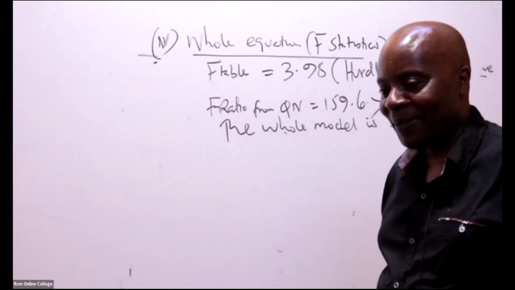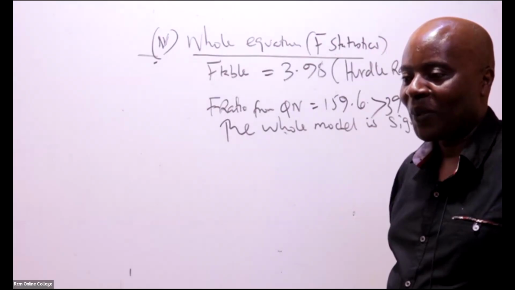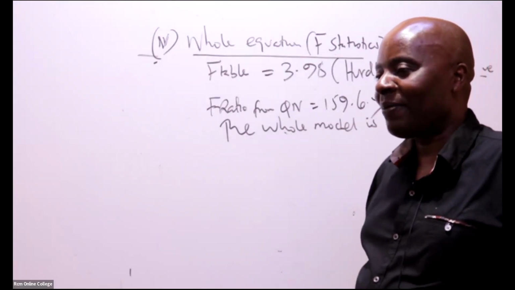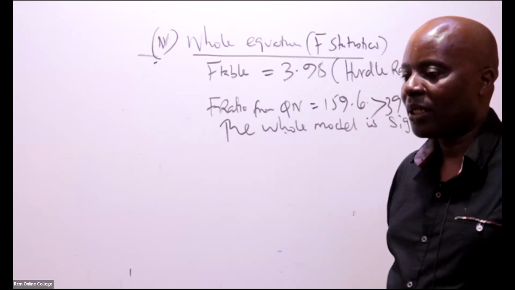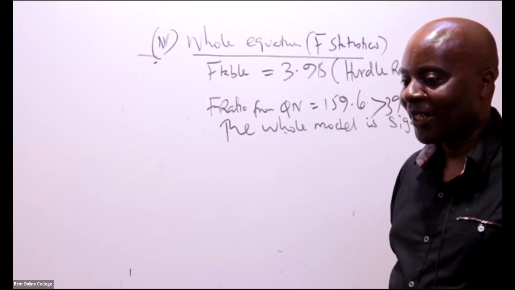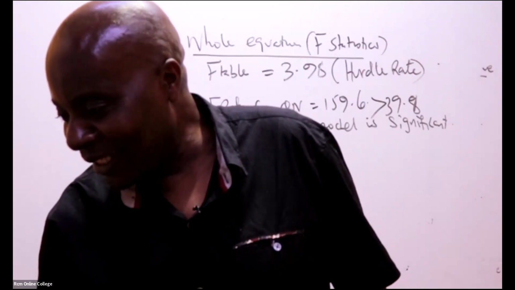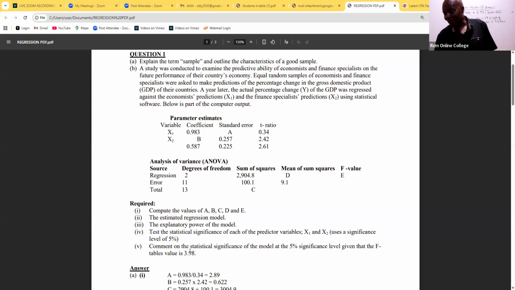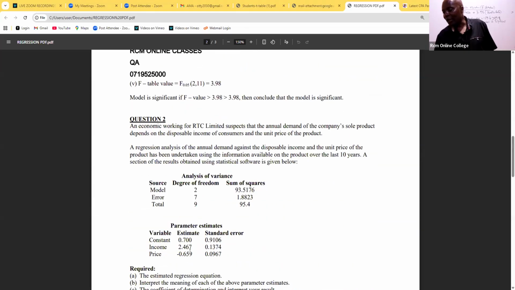Have you picked something out of these illustrations, ladies and gentlemen? Any student who attempted last semester's paper, if you got that kind of question today, do you think you'd be able to answer it? Even if you hadn't looked at it, now with this illustration, where does 3.98 come from? It's not hard. 3.98 is here.